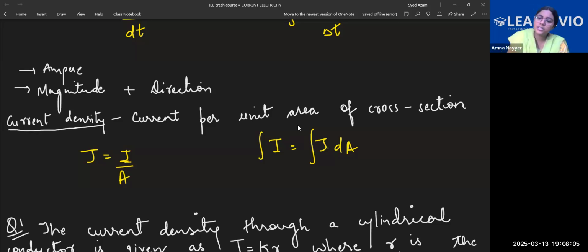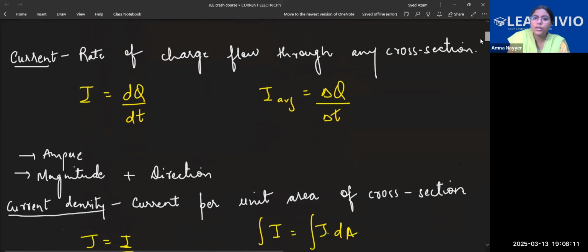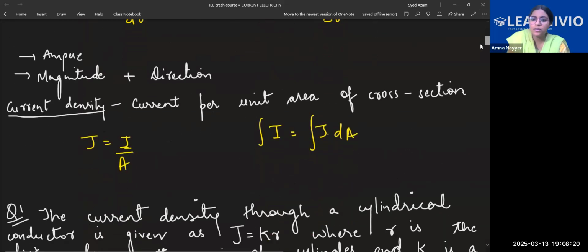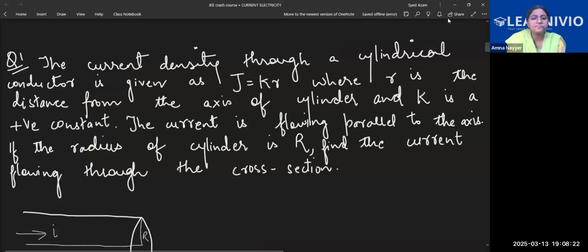So I'll show you a question where this is applied, because see, this you will be able to manage. And class, if you have to write anything, if you want to write anything from this portion, just stop me there, then and there. I'll allow you to write. Okay, I'll give you time to write, because these things are already with you. The notes are with you, so I'm not focusing on that.